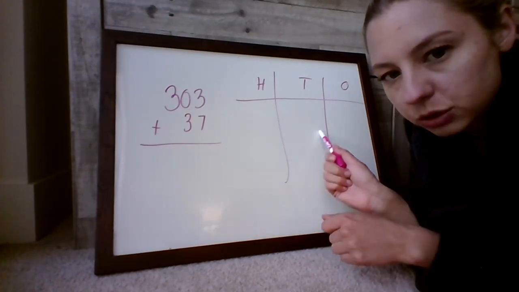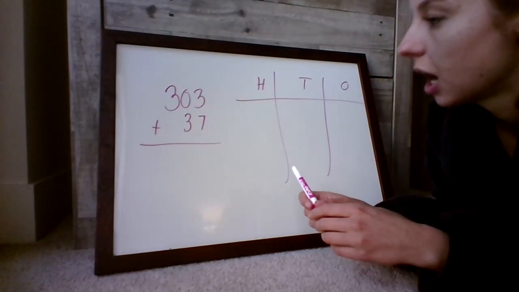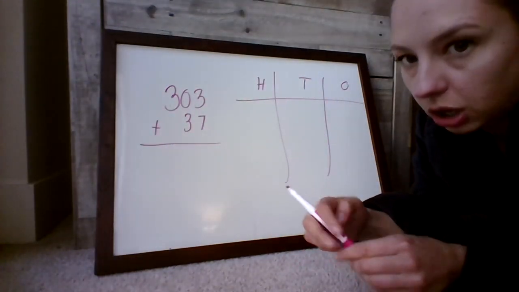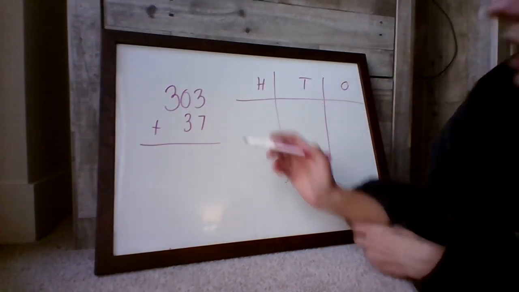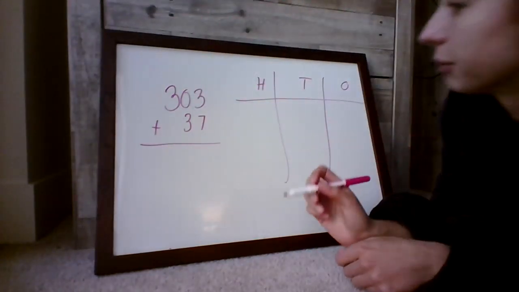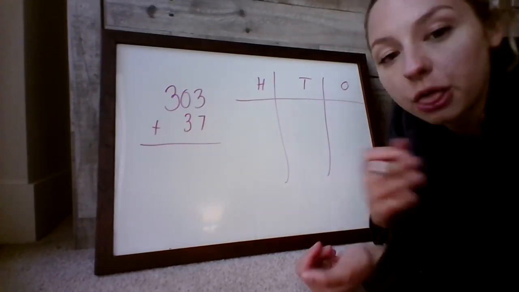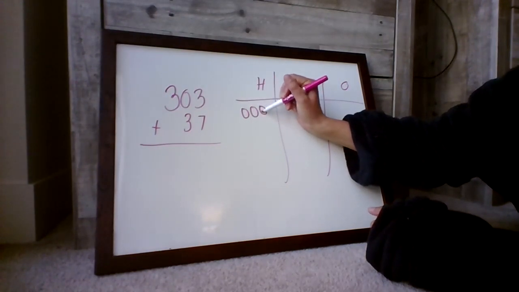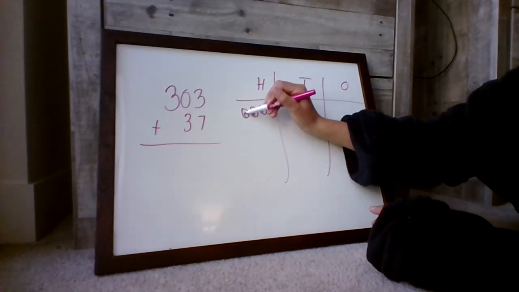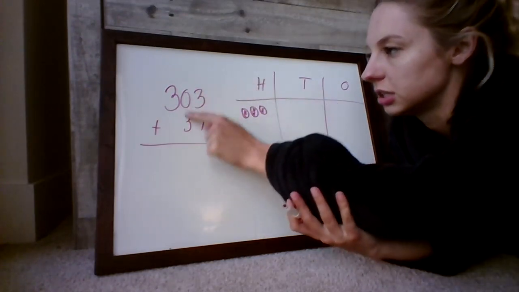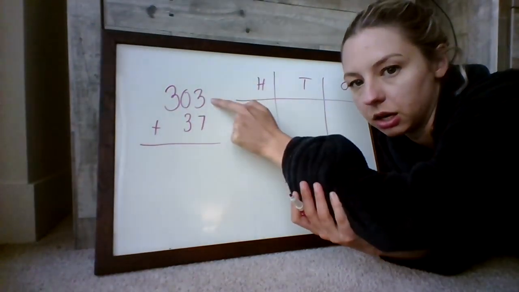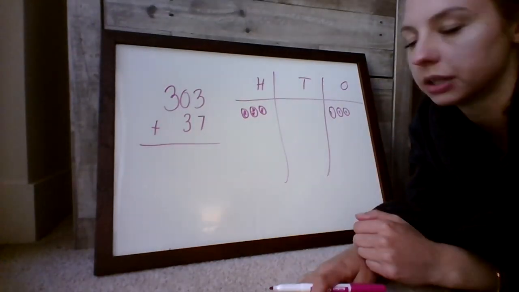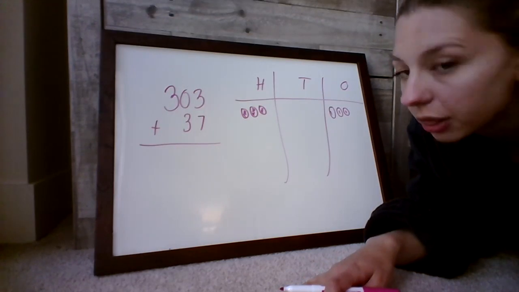So I'm going to first show you with my drawing. Since we are adding both numbers, I am going to start by showing you how to represent 303, without using the word and, 303. So watch what I do. Here's 300s. There are 0 10s, and there are 3 1s. So I'm going to draw the 3 1s. So that's how I represent 303.